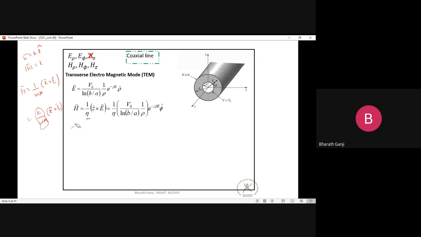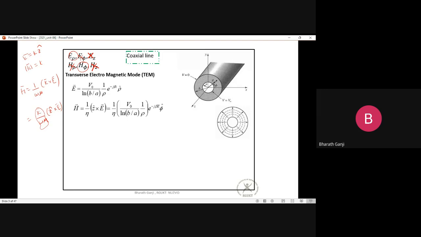You can see that for z cross E bar, you have to take the cross product with rho cap. When you take z cross rho cap, you simply end up with phi cap, and this is your expression for magnetic field. So the electric fields are going radially outwards, and in this plane the magnetic fields are going in the phi cap direction, circularly around at every point. There is no theta dependency anywhere, and Dz and Hz are always zero. So there are only E rho and H phi components for a transverse electromagnetic wave on your coaxial cable.